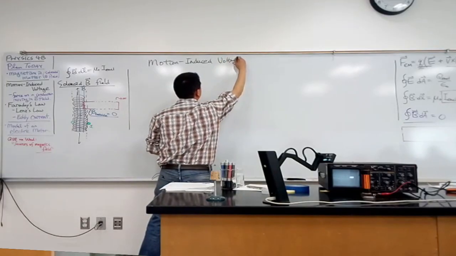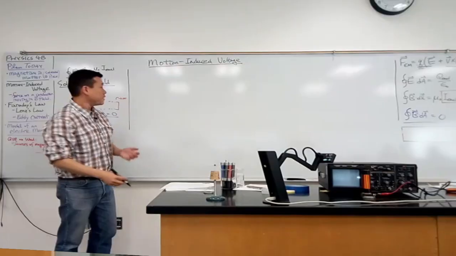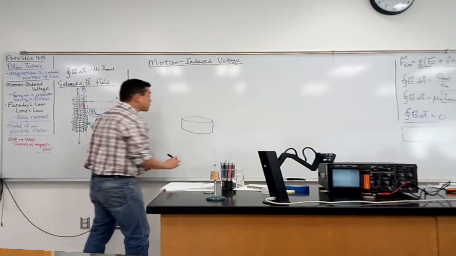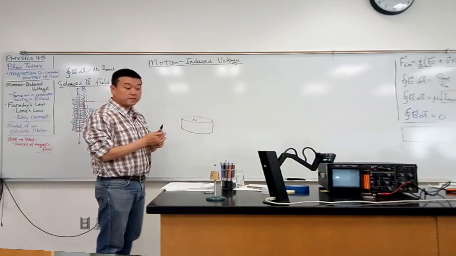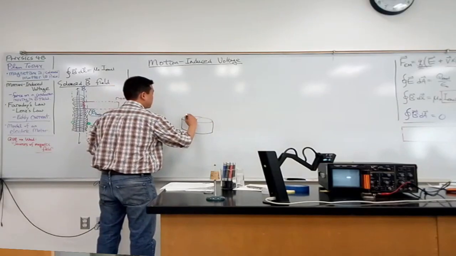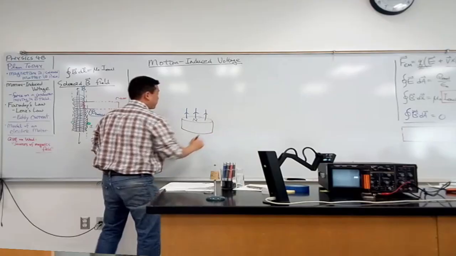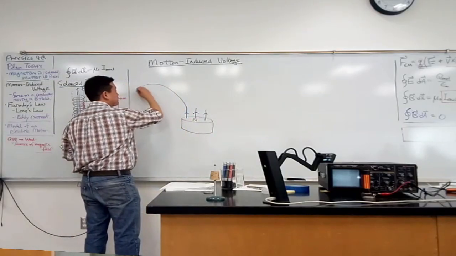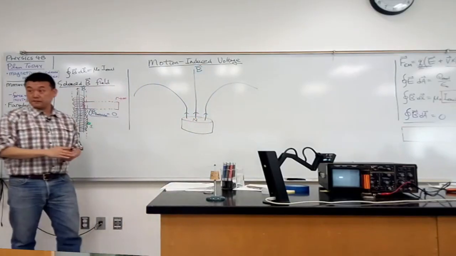So in this particular setup, you have a very strong magnet which is generating a magnetic field. Let's say the upper end is the north end, then there's a pretty strong magnetic field coming out of here. And if I'm drawing the field correctly, it should look like a dipole field. This is the magnetic field from this strong magnet.